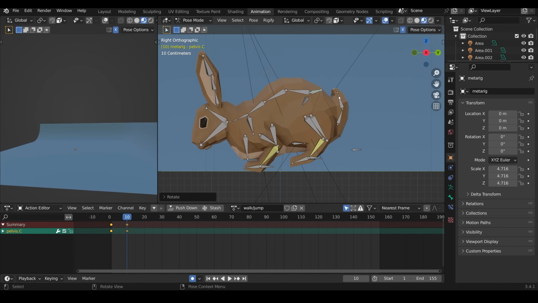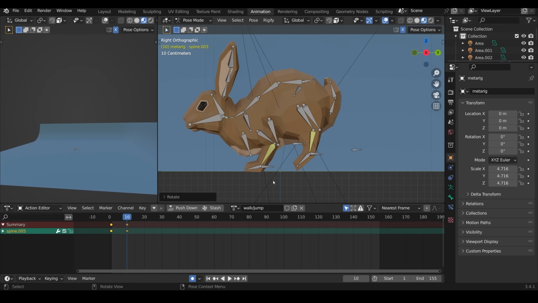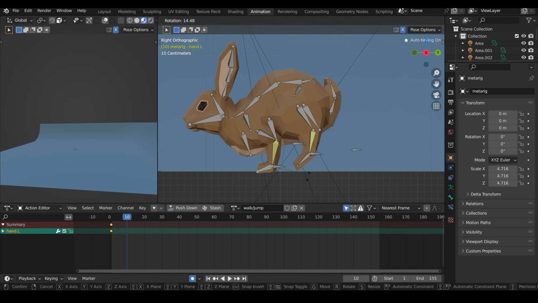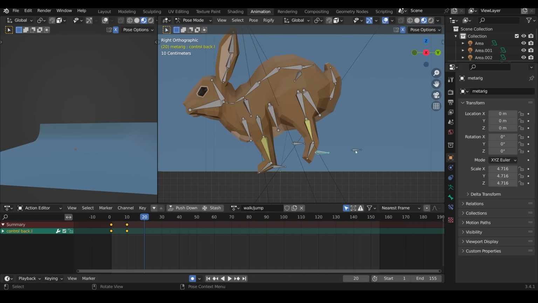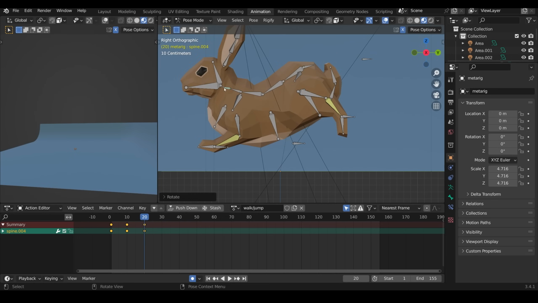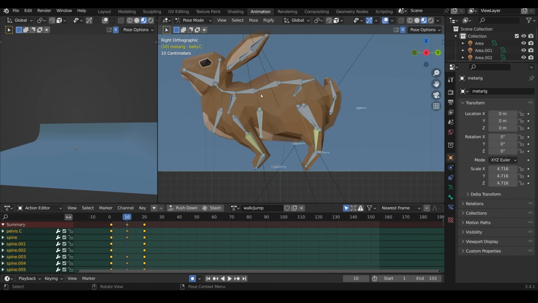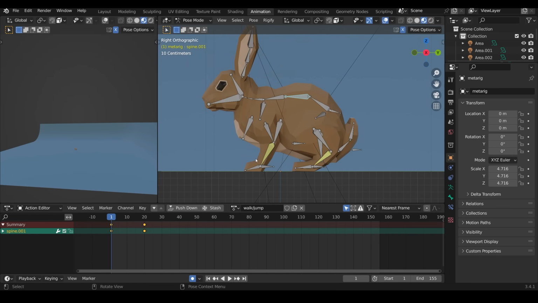Animating can be fairly tricky. I'm not the best animator, I must say. It takes a lot of practice and it's not really my specialism. However, to give you some tips, think about keyframes. So my bunny rabbit has three keyframes in its kind of walk slash jump cycle. Once those three are set, then you can kind of decide on the timing, so you can scale those keyframes in or out depending on how quick you want this movement to be.